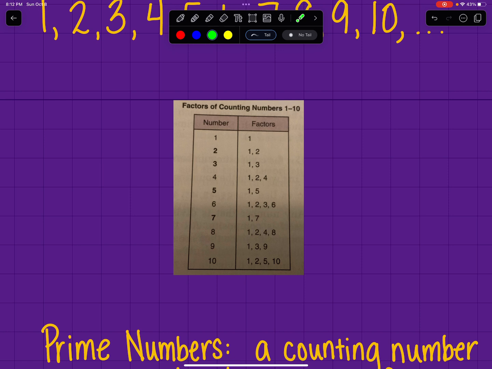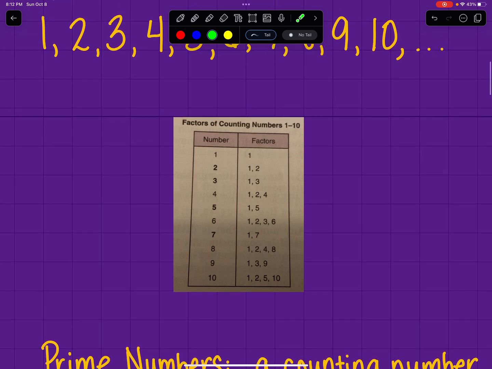Basically, what this means is that every one of those counting numbers, 1 through 10 and on to infinity, is going to be one of two types of numbers. It's going to be either a prime number, which you know what that means, divisible only by 1 and itself, or it's going to be a composite number. Composite means that the number is composed of three or more factors, because if it's just 2 factors, then it's a prime number.